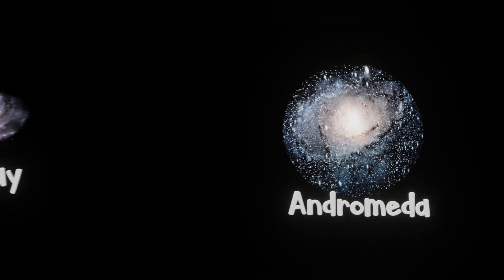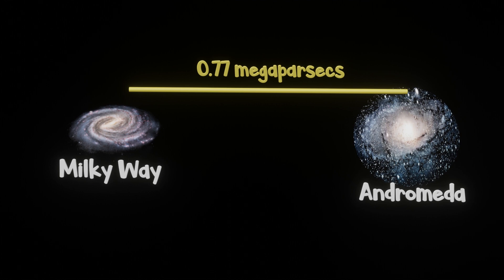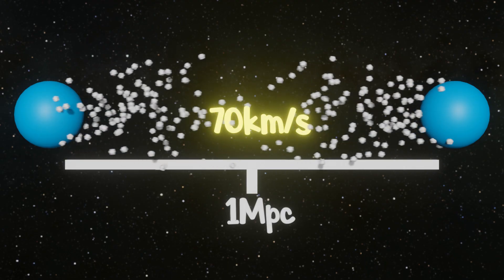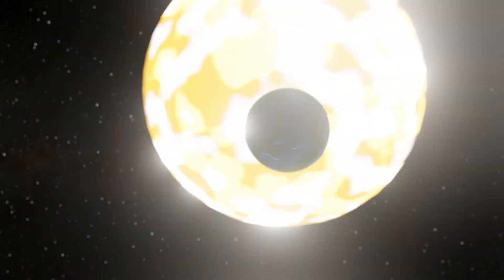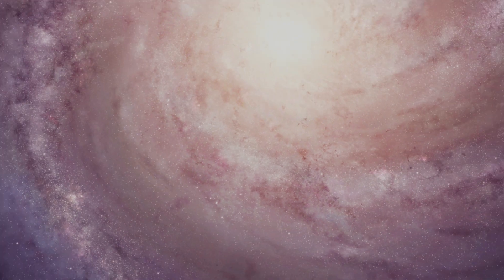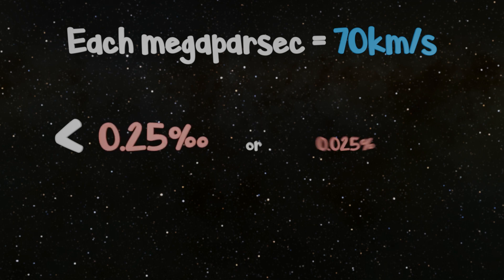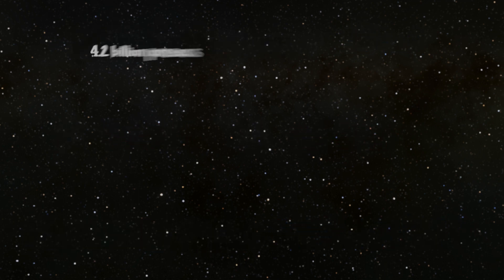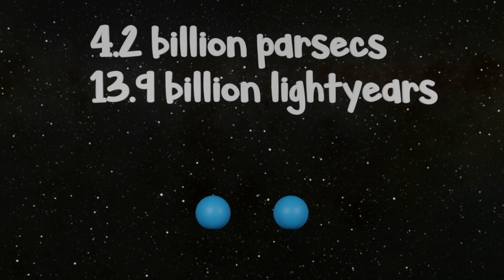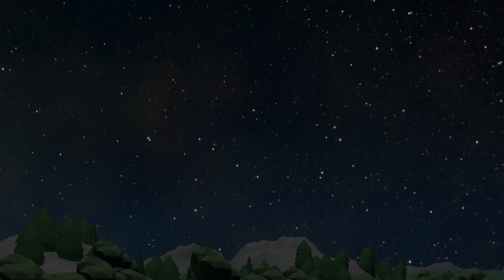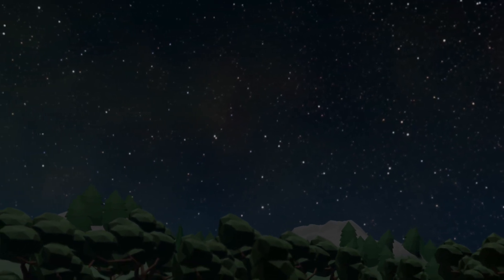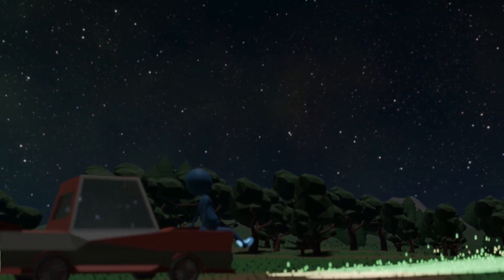A megaparsec is equal to 3.26 million light years. For comparison, Andromeda, our nearest galaxy, is 0.77 megaparsecs away, so there's not too much expansion happening nearby. But even a megaparsec away, objects only move 70 kilometers a second. It sounds very fast. That's only roughly two and a third times faster than the Earth's orbit around the Sun. And remember, space is very, very large. Each megaparsec of distance creates a speed of less than a quarter of a per mil of the speed of light. An object would need to be over 4.2 billion parsecs, or 13.9 billion light years, away before they become invisible forever. And that's just crazy far away. So anything within even a few hundred megaparsecs will be sticking around in our night sky for a pretty long time, albeit a bit redder in the future.